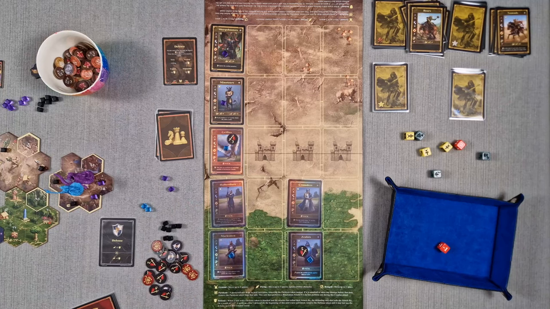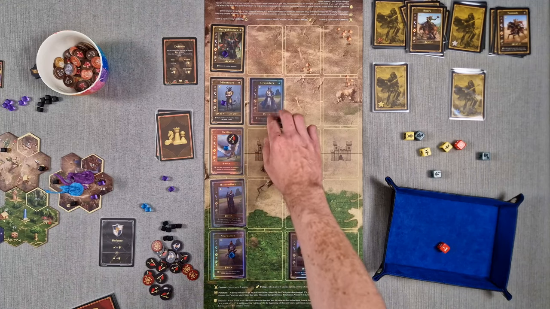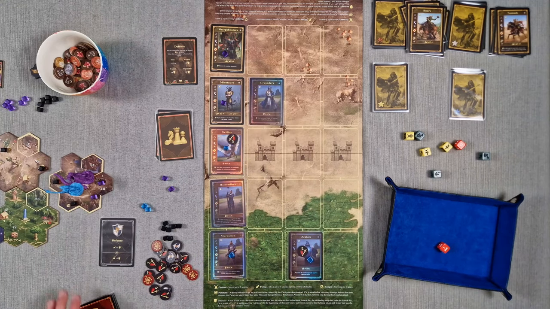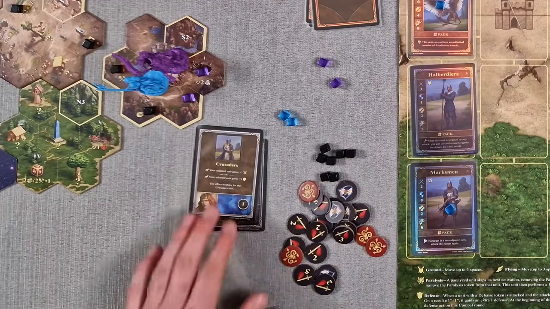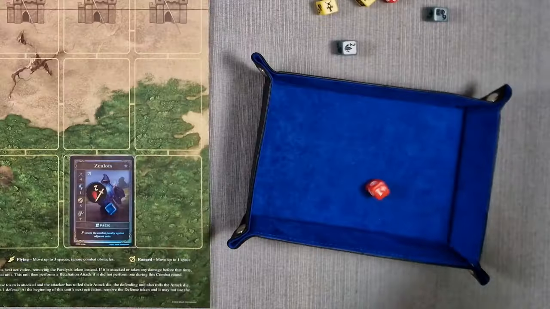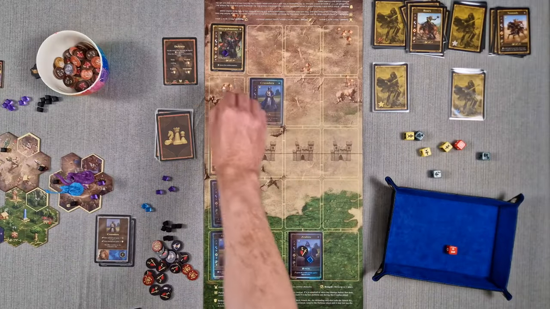Then I have my other 6 unit, and that is gonna be the Crusaders. They are gonna move 3 up and attack that Minotaur. And we are gonna use our speciality card to give them plus 2 attack for a total of 6, 7, and that is more than enough to kill off those Minotaurs.